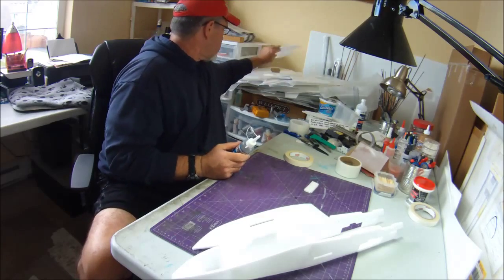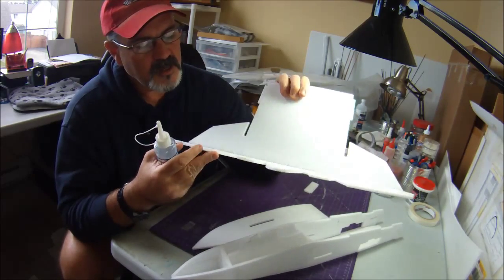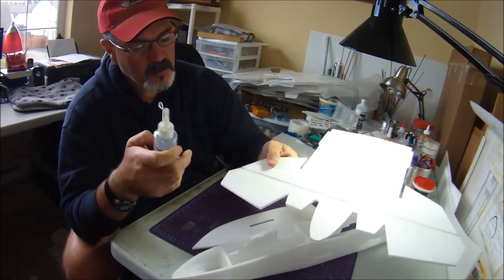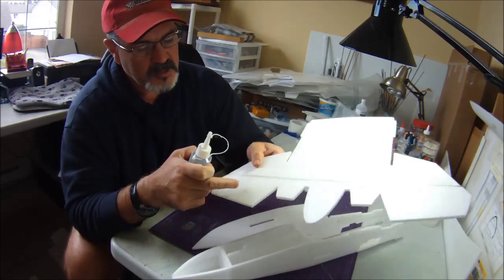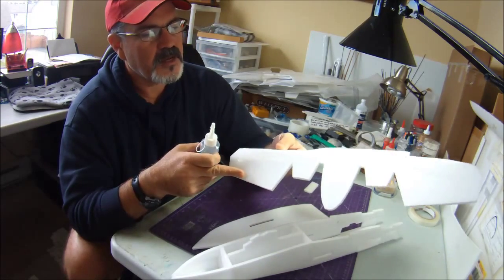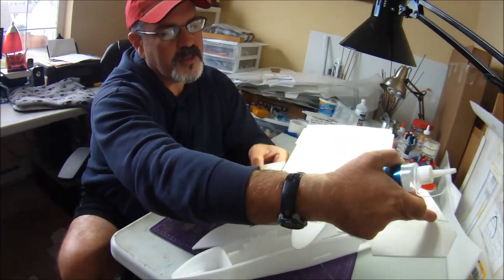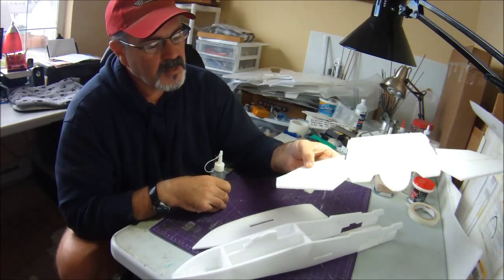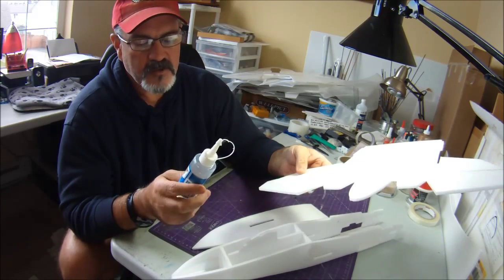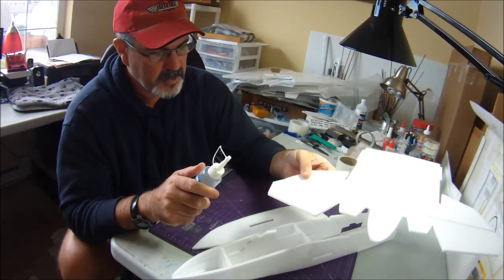But for example, these are my elevons. Eventually these will be cut in the middle here. But if you're using this fiberglass drywall tape, this stuff works really well, because all the glue does is attach the tape onto the foam. It doesn't act as the hinge. What you have to do, though, if you use this like I did for this hinge, is let it sit for about half an hour and then flex it a couple of times to break this seam that runs down the center there, and then let it set up. It sets up to almost epoxy-like hardness after about 10 to 12 hours, which is what we're going to do on this nose before we start shaving it and sanding it.